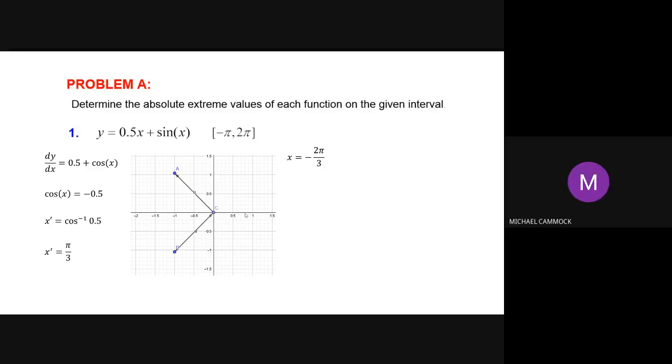And how about if I needed to, so that's the first one here, but I can still go further because this says 2 pi. So I can go past that first answer, go past pi, and I can go up to this other angle right here, which is in the third quadrant. What angle is that? So remember, I'm starting from here. I'm going past pi. I'm going another pi over 3 away to get to this other answer down here, going in a positive rotation. So what would that other angle be?